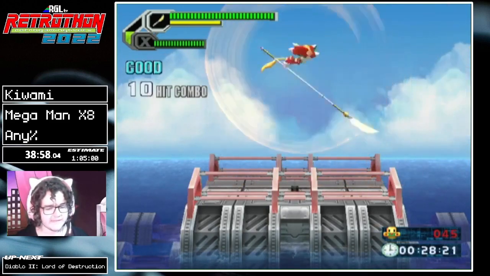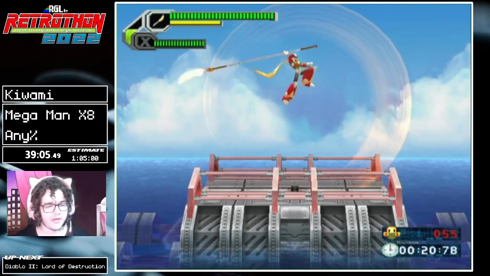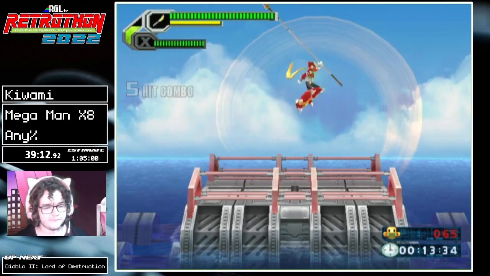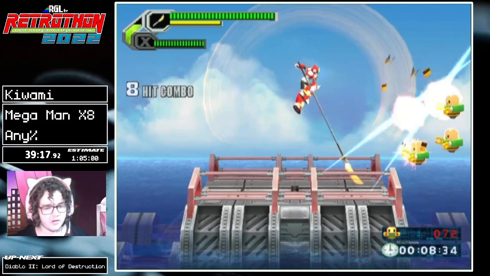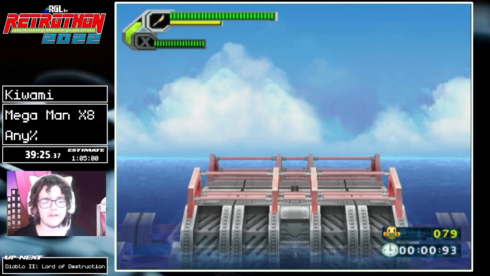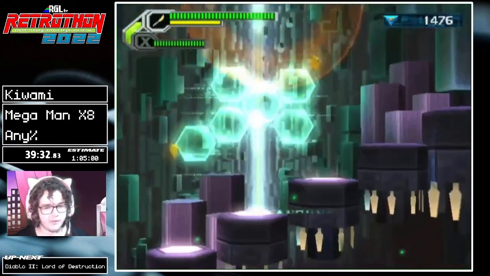Because to get the sub tank in this level, we need to get all the S ranks. I think it's actually S ranks, I don't remember. We need to get the best grades in every level, besides one. So if we ace the levels, we're actually going to get another item, which in the speedrun is kind of useless. Which is an item that gives you metal when you're walking.